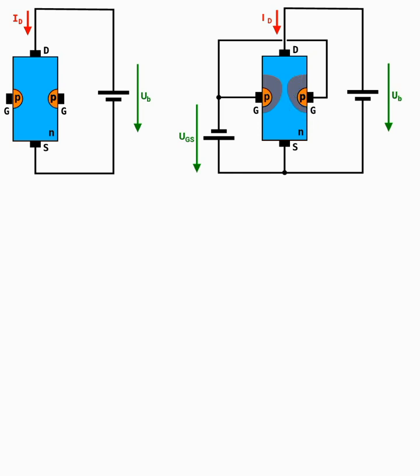So the more negative voltage you apply to the gate, the bigger the depletion region gets. And due to this action, the current flowing from drain to source decreases as the depletion region increases. So the channel gets narrower and narrower, and less and less current flows from drain to source.